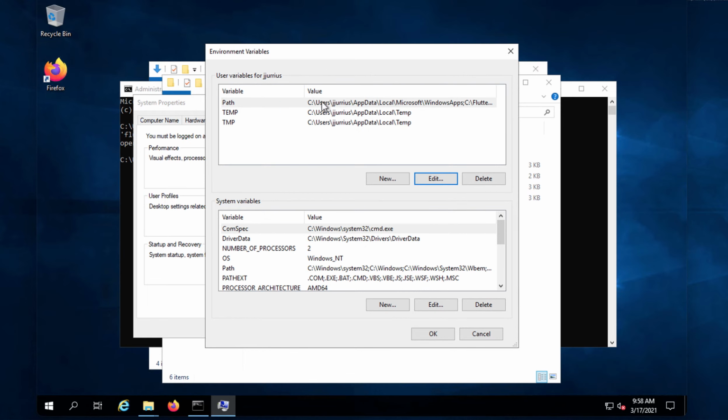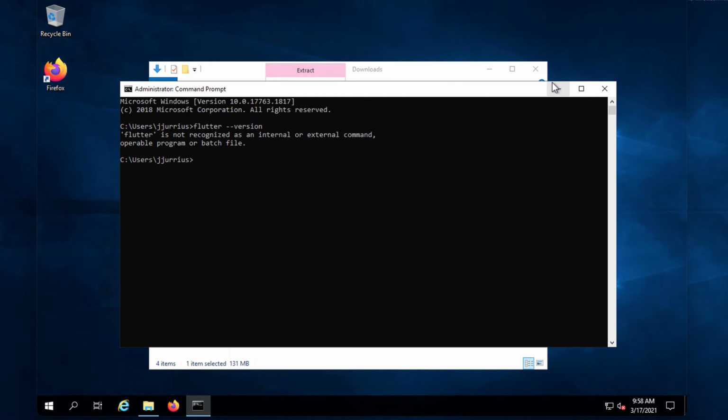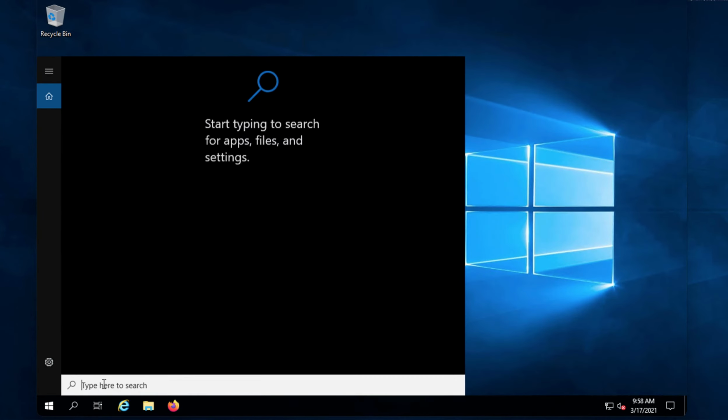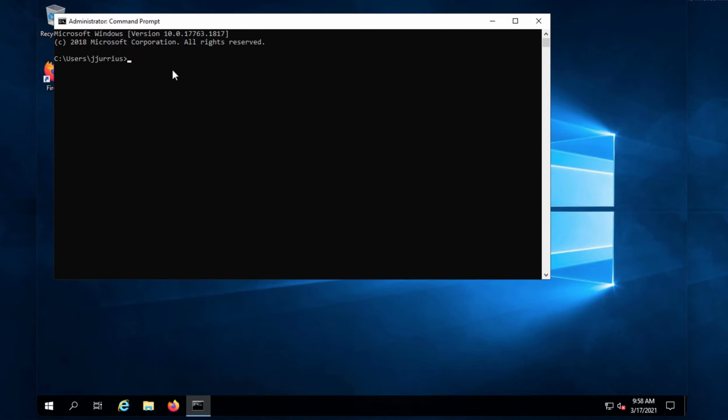You can see there, the path is the previous value with a semicolon, and then what I added. Right, and then you can say OK, and OK. Let's close this also. We need to close the console. Let's run it again. So we're going to say cmd for the command prompt. It opens up, and I'm going to say flutter --version.